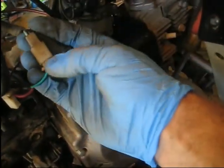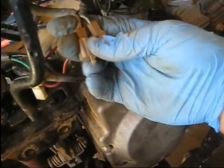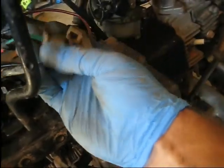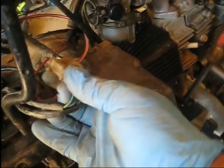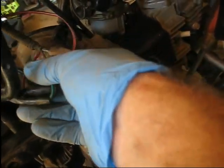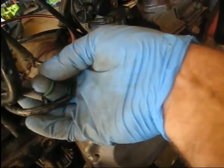I was gonna see if the wires, yeah, I got a green wire on this one and a green and black on one side and green and black on the other. So that, well, no, that doesn't correlate because both of them have got green and black. The only problem is if you hook these up wrong, the thing probably wouldn't crank unless you had it in reverse, or it would crank when you had it in neutral. So it'd just be a matter of switching those plugs around, but I just marked them so I wouldn't mess them up.